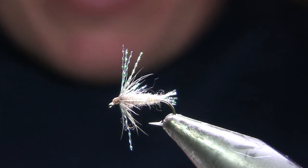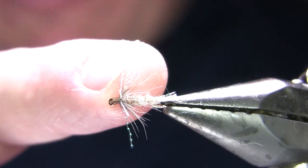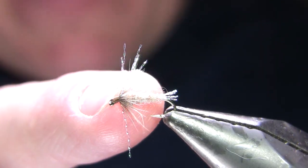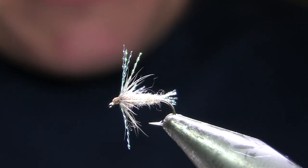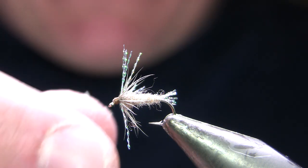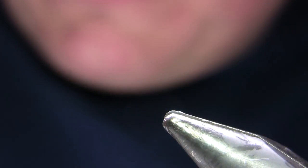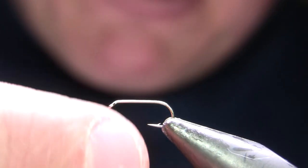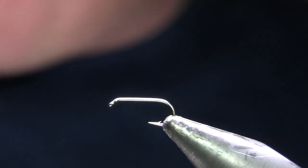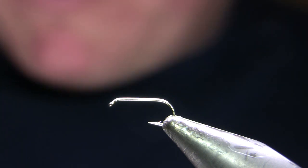The main reason I'm doing this fly is to demonstrate the technique of making the wing. I've got both feather fibers and Crystal Flash in the wing, and I'm using a technique I have a video for — I think it's titled 'Using Larger Feathers on Soft Tackles' or something like that. I actually have to do that technique twice on this fly because it's got two collars: one of feathers and one of flash.